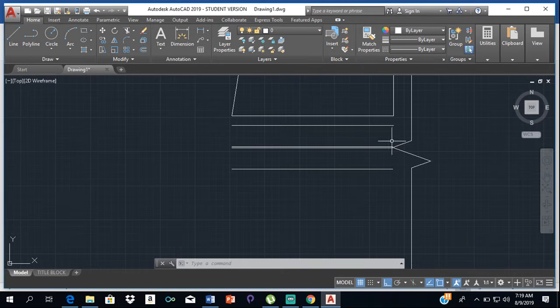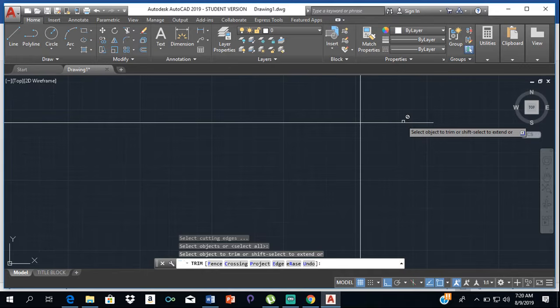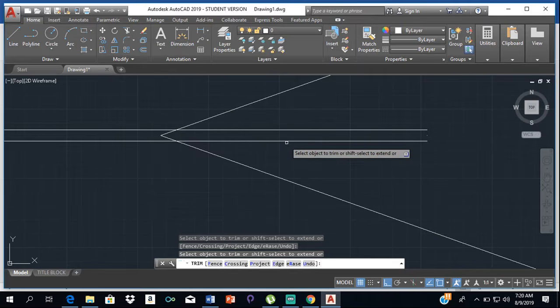Alright, so now we can just click here on the road and we can extend this forward. Alright, and now we can just use the trim tool, TR, enter, and we can trim off this. If it doesn't allow you to trim a specific section, you can just use erase. Alright, it's not allowing me to trim this.